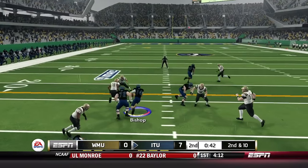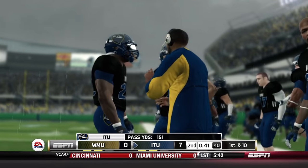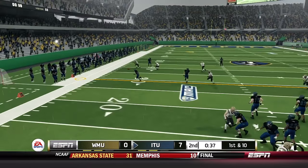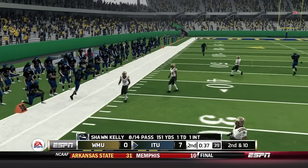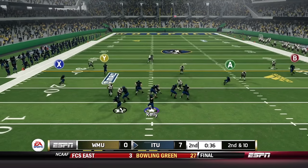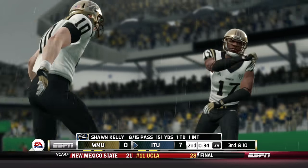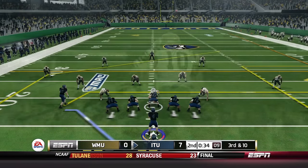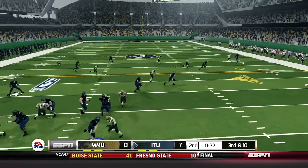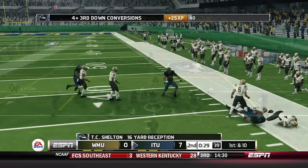A great play call by the special teams coordinator keeping them aware for the fake field goal. Second and 10, Illinois Tech inside the five-yard line — Bishop tries to cut free, nice job getting the first down, maybe one broken tackle away from taking it to the house. First and 10 with 39 seconds left — Kelly throws left side looking for Shelton but finds the sideline. Quick throw to the flat for McKnight batted down at the line of scrimmage. Third and 10 — Shelton gets out of bounds to stop the clock.